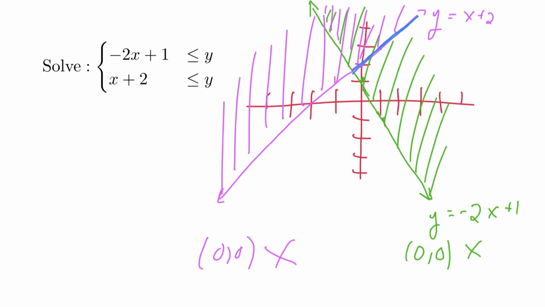So here and here. Because this is the part where both inequalities are satisfied. So I think it's very helpful to think in this geometric way. A common question on the CLEP is to show you an inequality system and to say identify which of the following plots shows the region of solution. So this type of example is potentially very important.